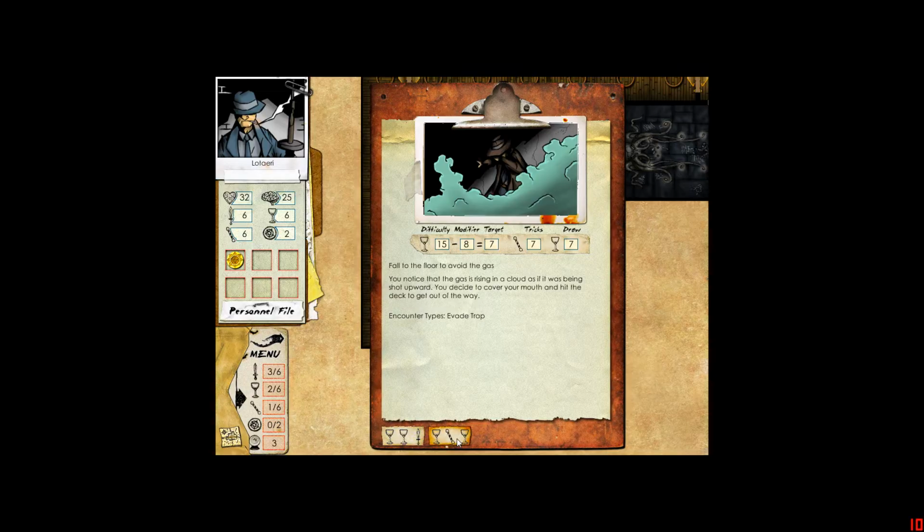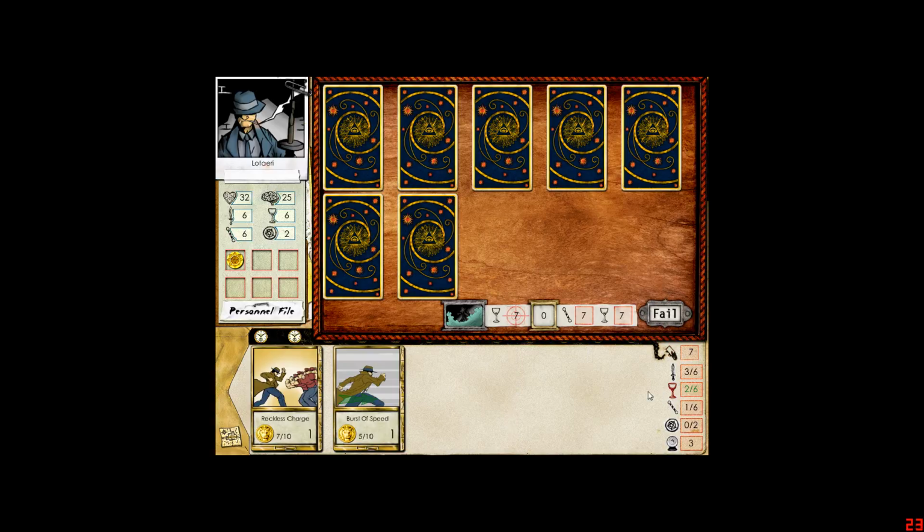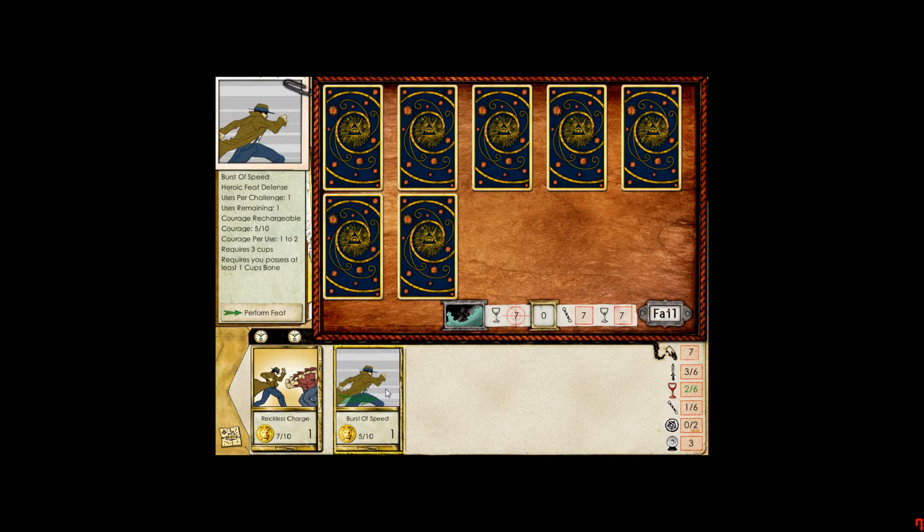You're supposed to evade traps? Is rising in a cloud as if it was being shot upward. You decide to cover your mouth and hit the deck to get out of the way. Alright, well let's try our Burst of Speed. Let's see how well this works for us.